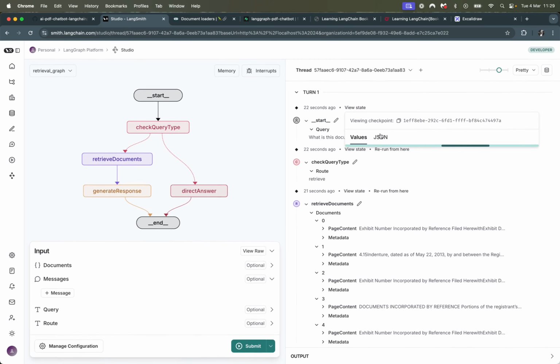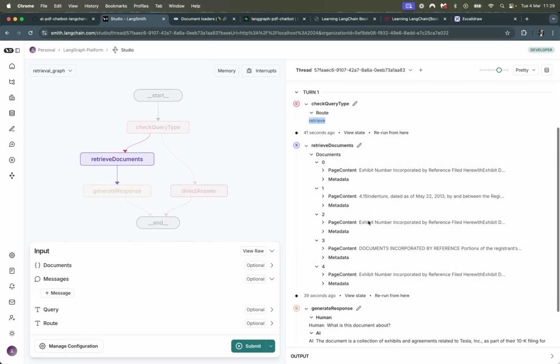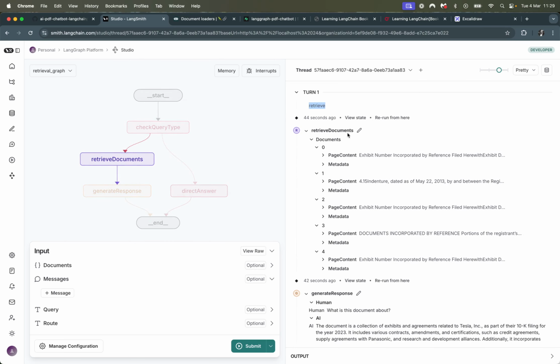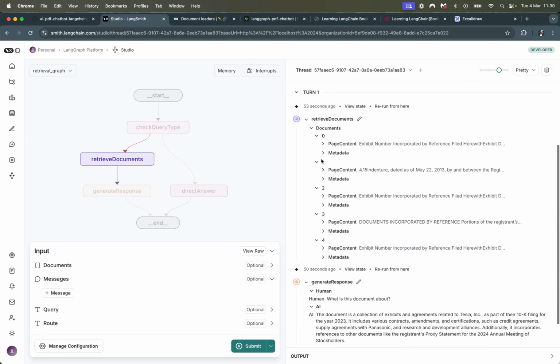At each point, you can view the state. So you can see the state at this point, query, but the other route at this point is empty. Check route, the state of route is now retrieved, and then we move over to the next node, which is retrieve documents, which has retrieved these relevant chunks to answer the question from the vector store.